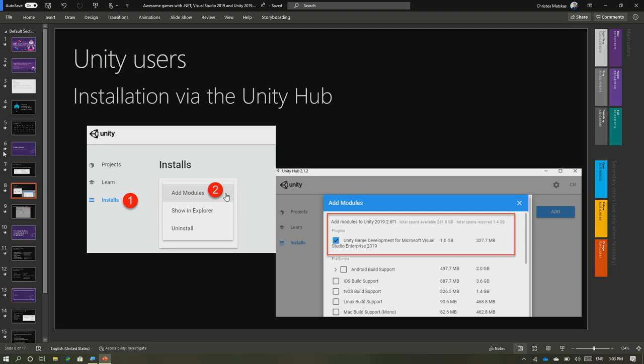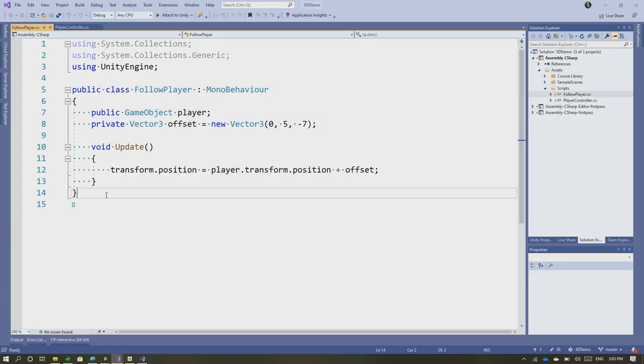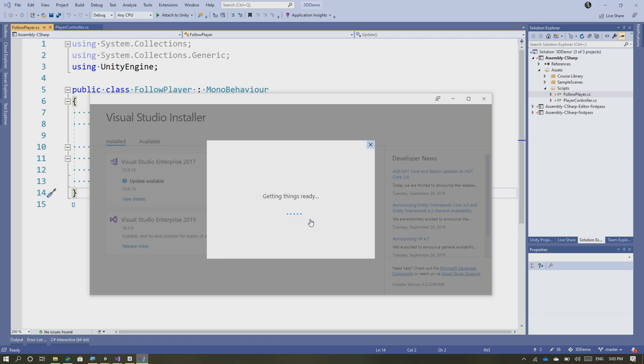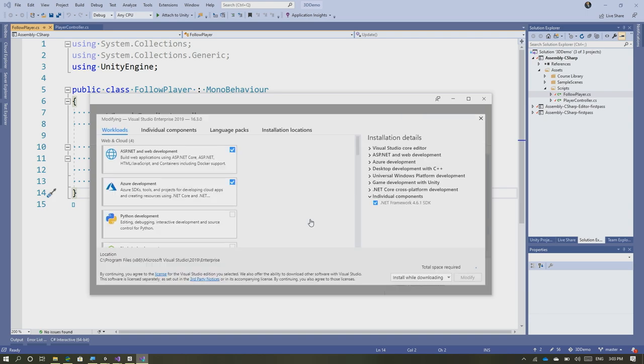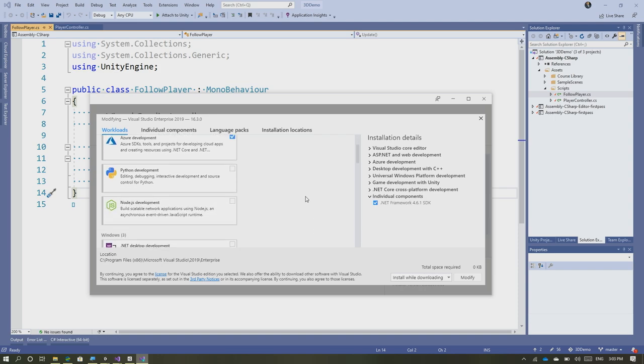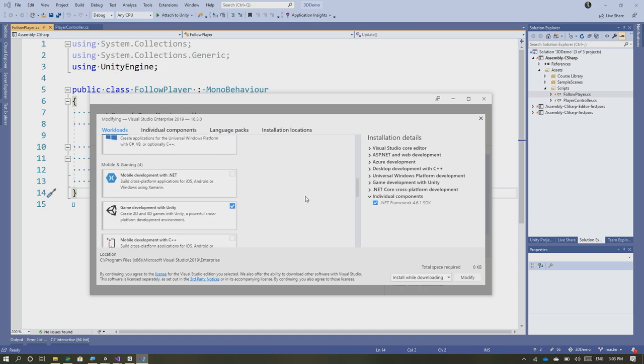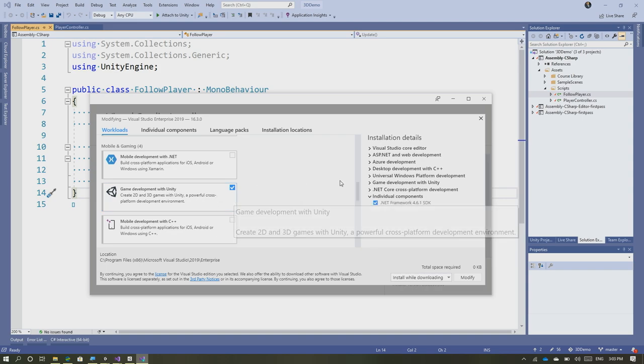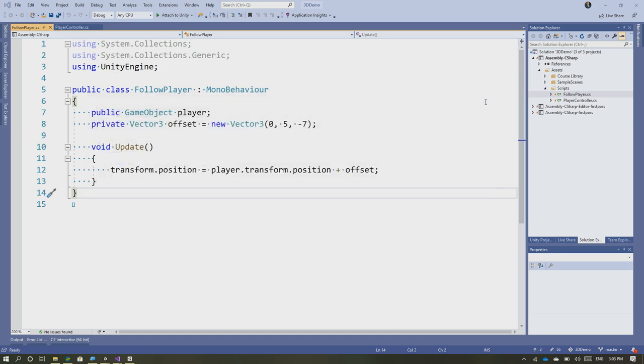So I already have both the installers here. If you're in the Visual Studio installer, you're just going to modify. It kicks off the modification of the latest version that you're using. Today we're using 16.3, which is the latest and greatest. And if I scroll down here, you'll find that I already have selected the game development with Unity. If you don't have it selected, you add that, and we'll bring down all the necessary dependencies. So I can close that off.